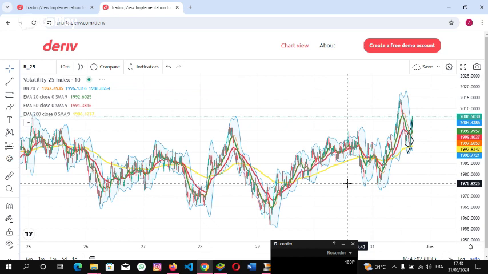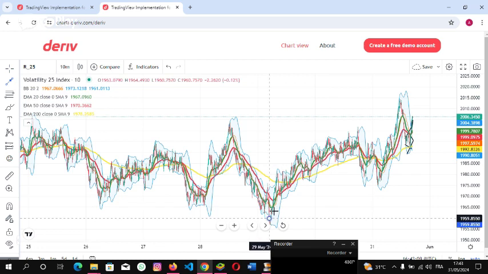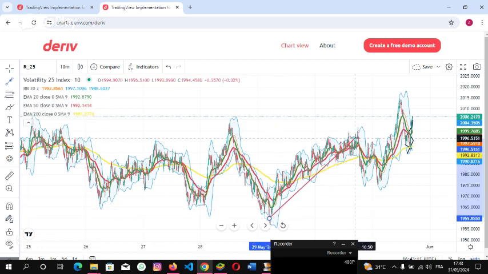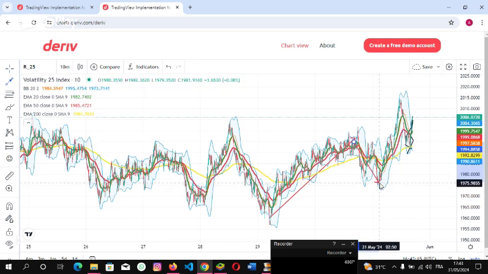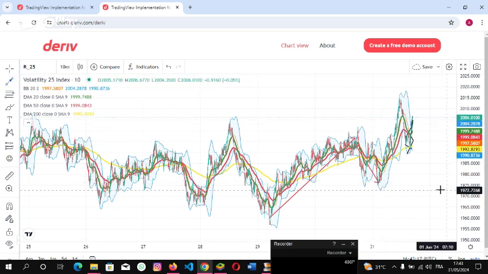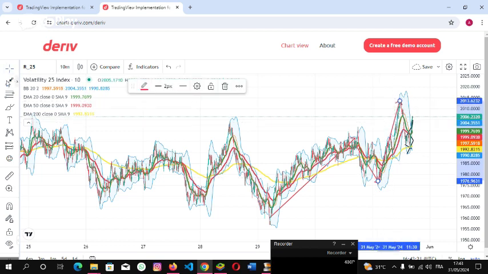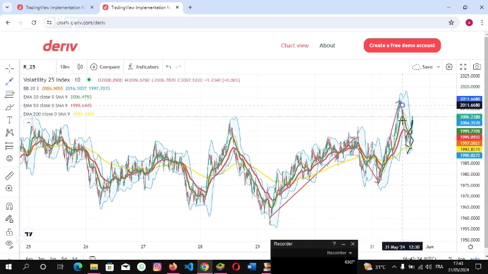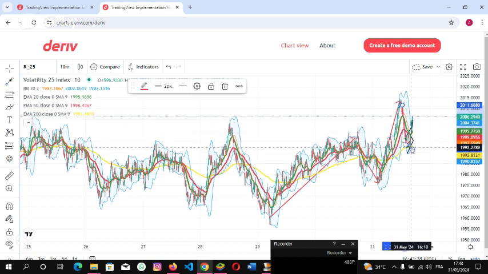So you can see the Elliott wave begins from here. So I'm going to quickly draw Elliott wave here on the 10-minute frame. This is the first wave, or wave 1, and this is wave 2. And then after wave 2 we had wave 3. Wave 3 ends up there, and then we have Elliott wave 4. Elliott wave 4 ends here. Elliott wave 4 just grazes the area of wave 1. It doesn't cross into the area of wave 1.